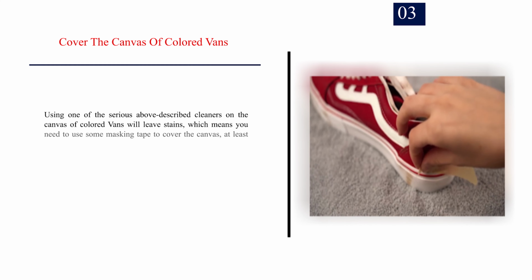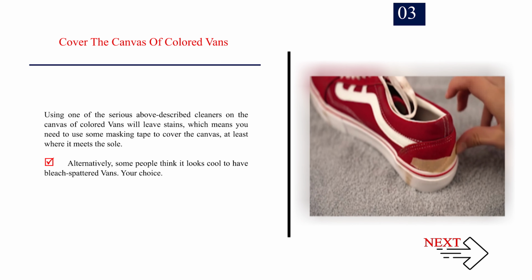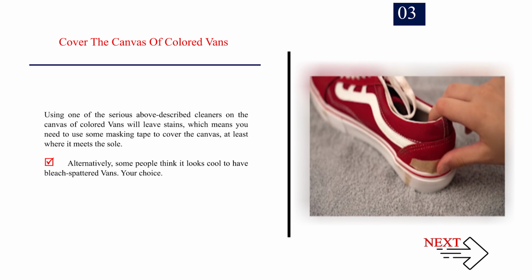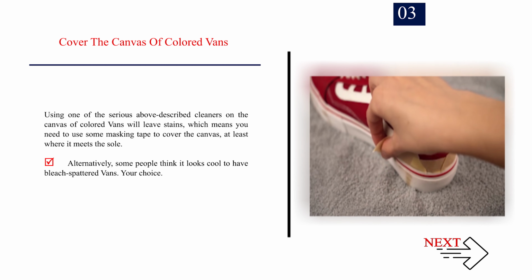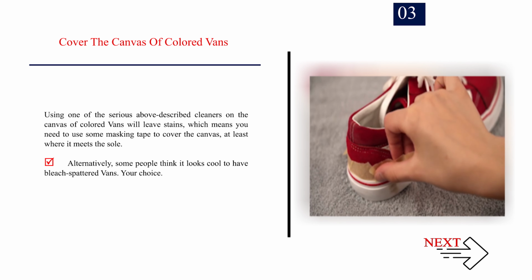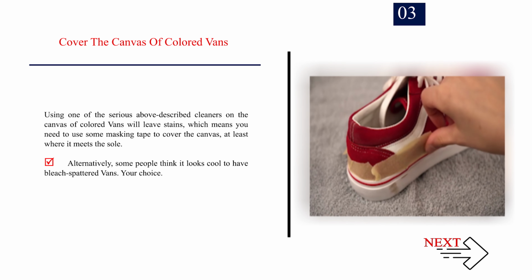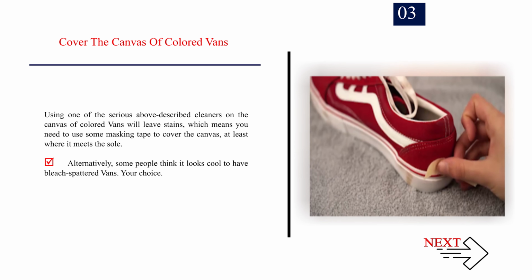Number 3. Cover the canvas of colored Vans. Using one of the cleaners described above on the canvas of colored Vans will leave stains, which means you need to use some masking tape to cover the canvas, at least where it meets the sole. Alternatively, some people think it looks cool to have bleach-spattered Vans. Your choice.